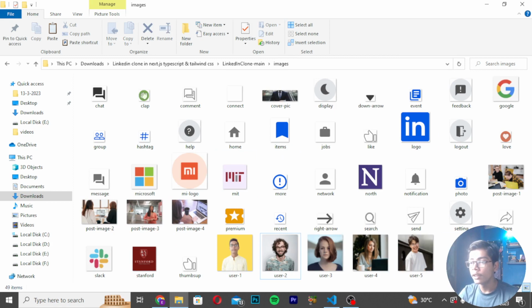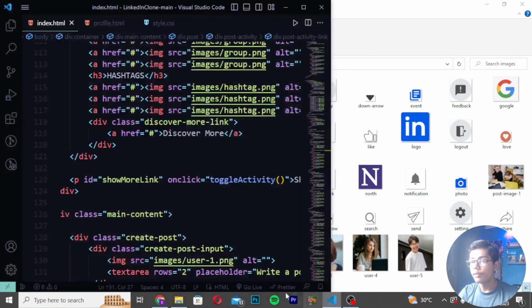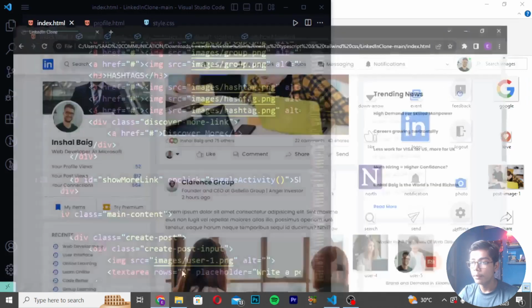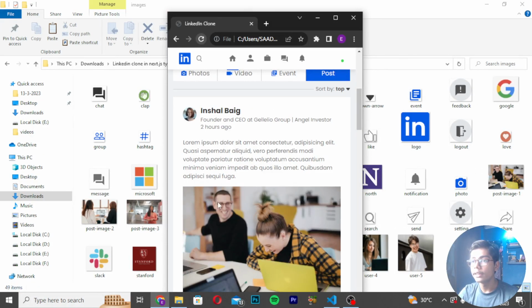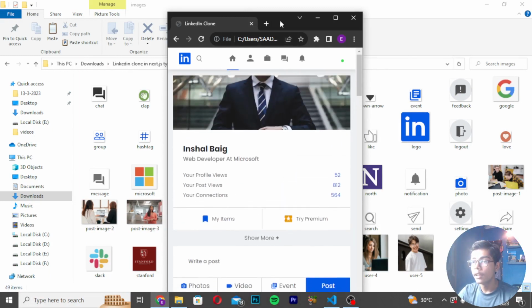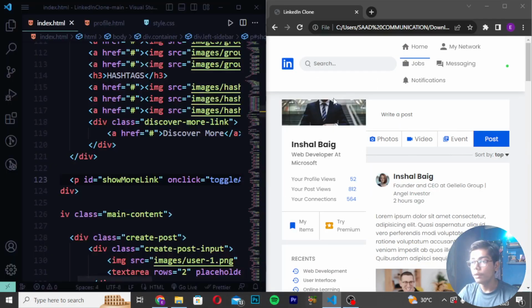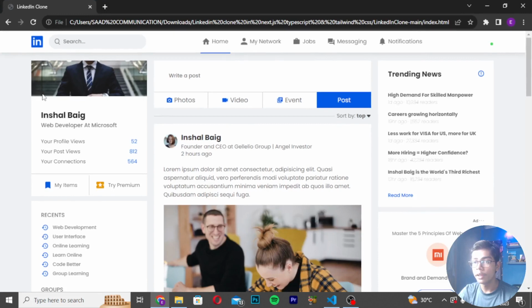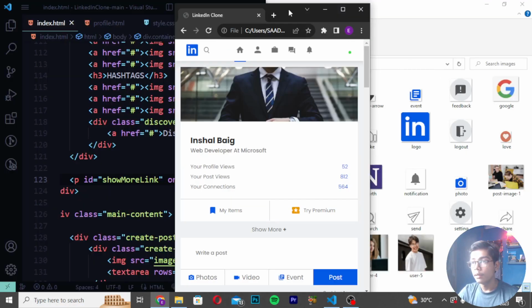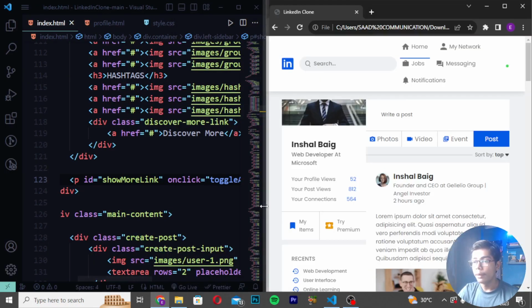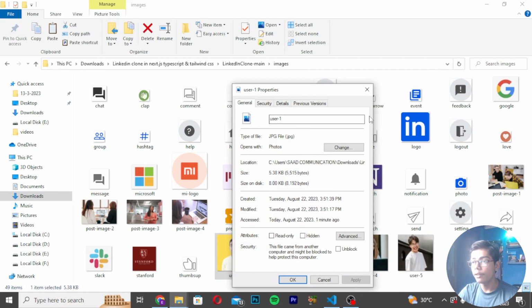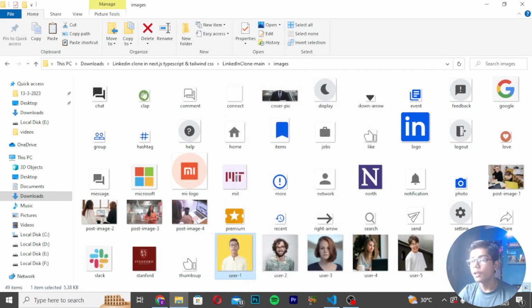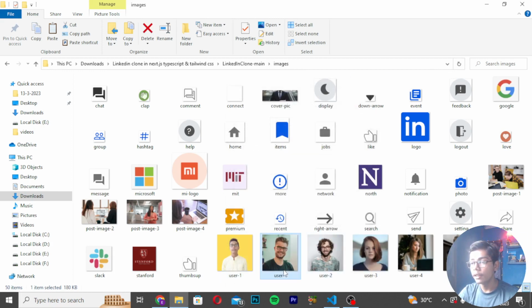Then you have to do one thing. You have to move on to the file, save this here, move on to Google Chrome, and then if I show you by reloading, you can see this. Now if I show you by reloading here, we are not getting the thing which we want. Like if I show you in full screen, we are not getting our image which we want. But here we are not getting the image because the image is in JPEG format. If I show you, that image which we were using, that was also in JPEG format, I think.